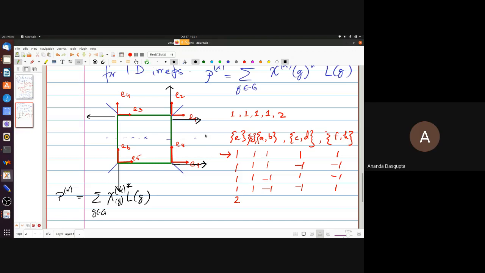So we have done E, A, B, C, D. We have to do F. F is a 90-degree rotation. If I do a 90-degree rotation from here, what happens? This point moves here, and the vector points upright. Okay? 180-degree rotation. This point ends up here. Vector looks like this.